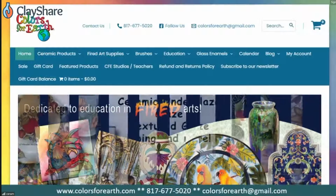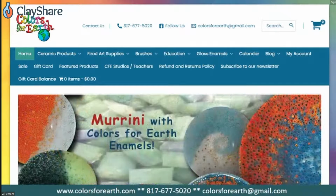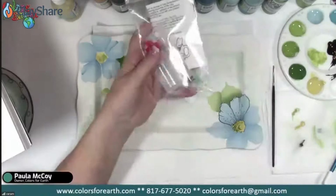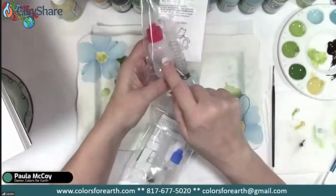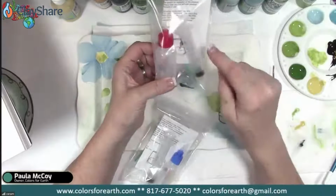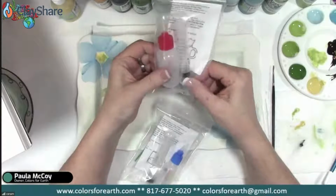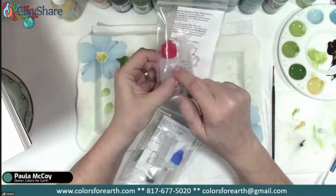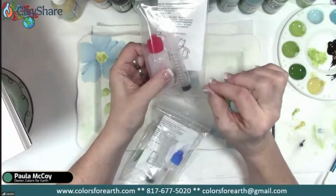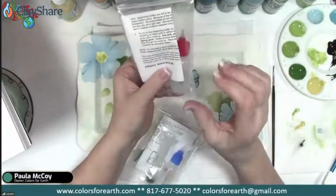Oh, the other thing, people were having a hard time finding the piping bottles. Okay, so let me go back to the overhead. I had a lot of people from ClayShare Con that ordered bottles, and they ordered the cap accessory, which is fine because the cap accessory kit has 2 of these, the plunger and the green Q-tip thing for cleaning. But when you order just the bottle, it doesn't come with the tips. You need to read what's on that product description, okay? This does. The piping kit has everything in it.